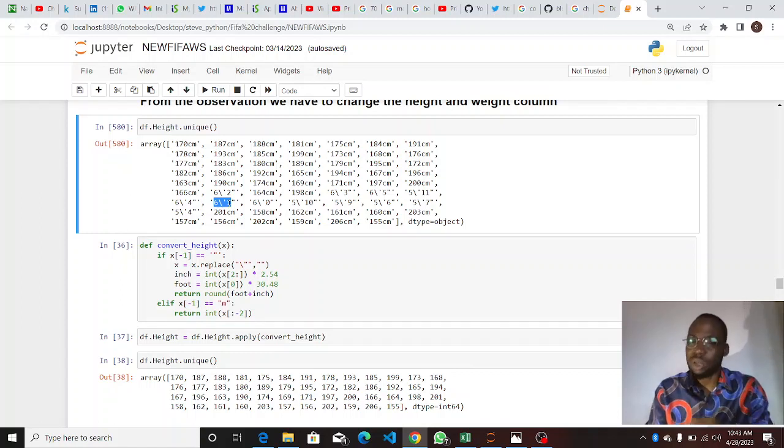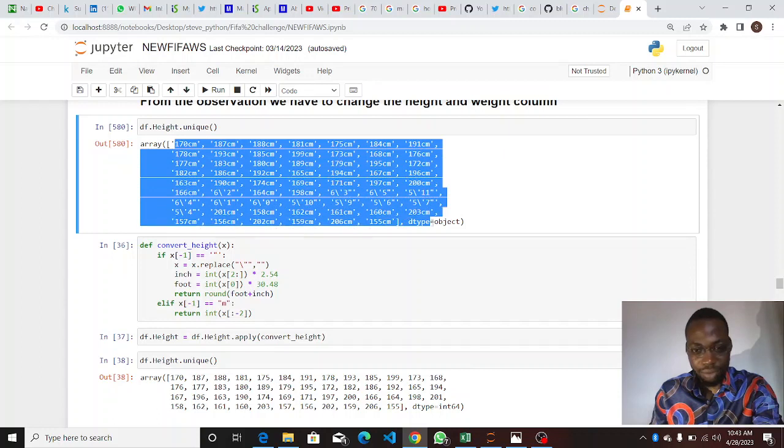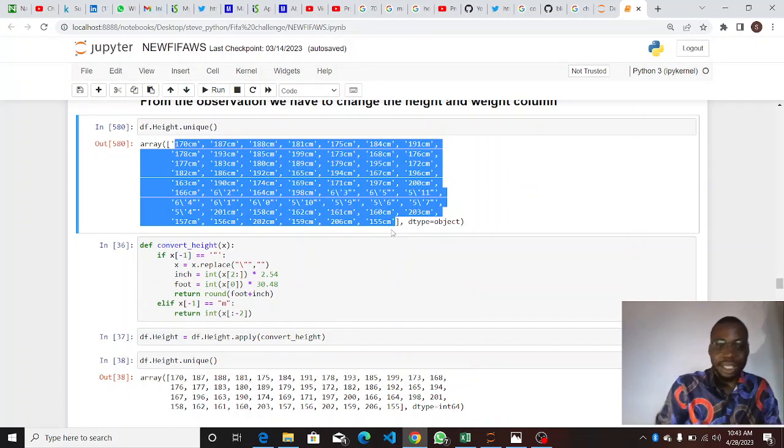Duplicates should be removed. Those are the things a data analyst looks out for. So seeing this particular kind of column in our data frame is a no-no. We can't have values written in foot and inches and some written in centimeter talking about the same thing.